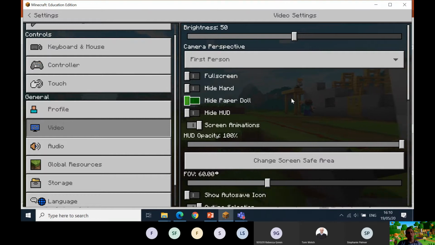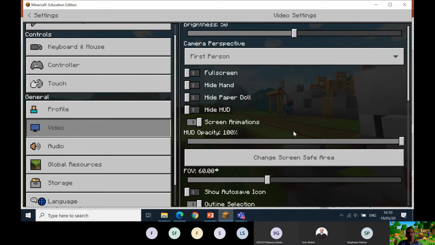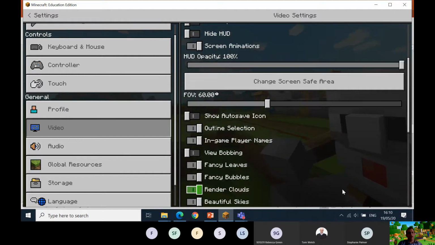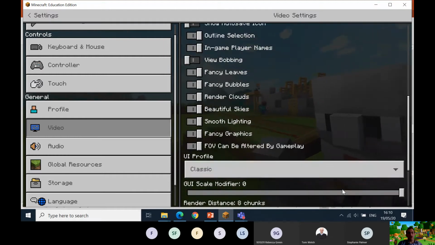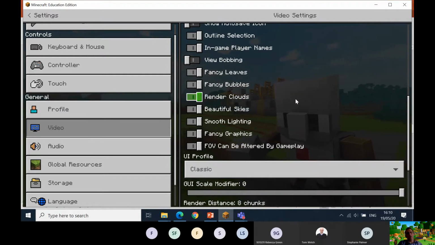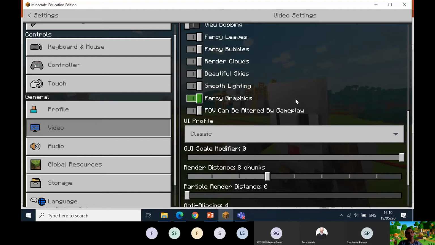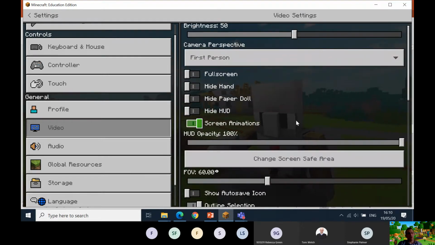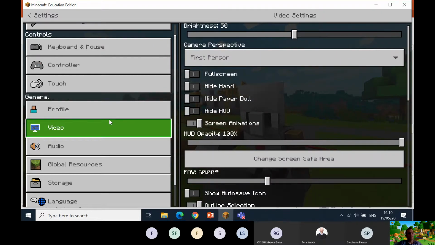If you need to make it run a little more easily and a little better without putting so much strain on, you can drag these bars back here, and it will help with removing some of the demand on the processor, like fancy leaves or fancy bubbles. If you switch them off, there's less graphics rendering and it makes it easier on the computers. If you've got a computer that sounds like a jet about to take off, switching off a few of the nice features won't detract from what you're going to do, but the graphics won't look quite so smooth. It does make a difference to the way you're playing.